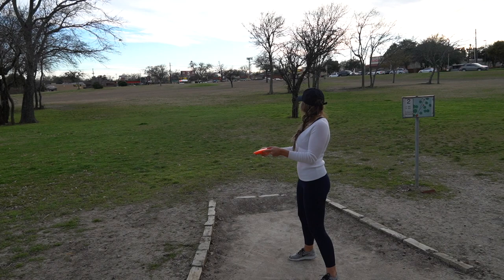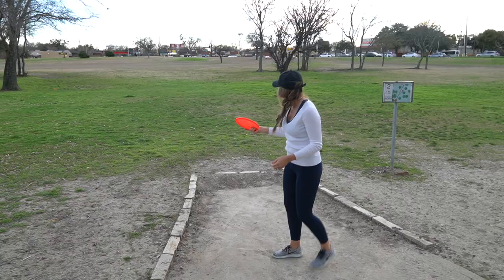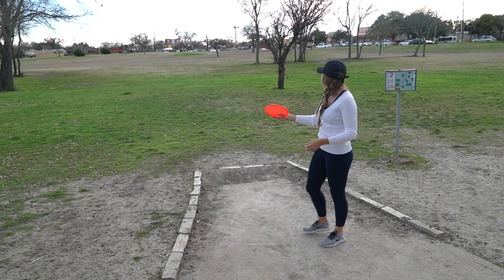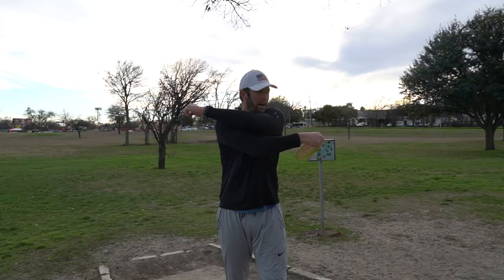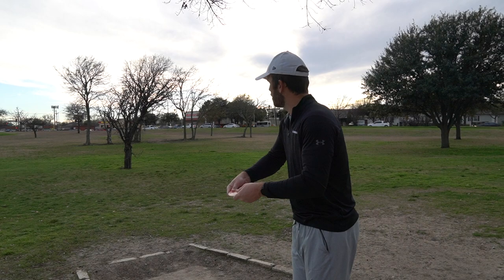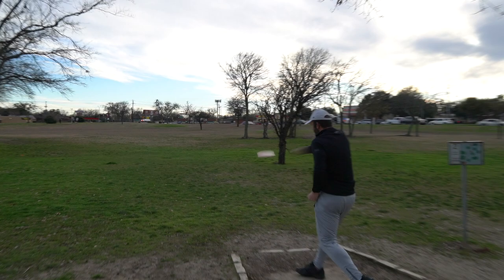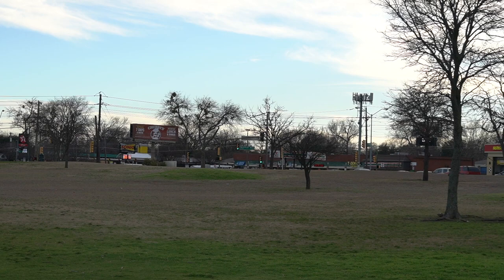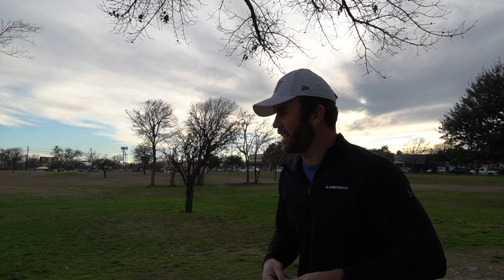Everyone has moved out of her way, she is clear for takeoff. Just a little too much hyzer but that was actually not bad. She's got Buzz in hand now, really focusing on the nose down — she's determined. That was pretty good, a little nose up and a lot of hyzer but other than that pretty solid. I feel a little loose after the first hole. I've been doing everything standstill, I'm gonna slowly start to incorporate just a step — do that and rip. Wow, that's up there — absolutely hard with just a little step. I felt like I was getting so much more power.